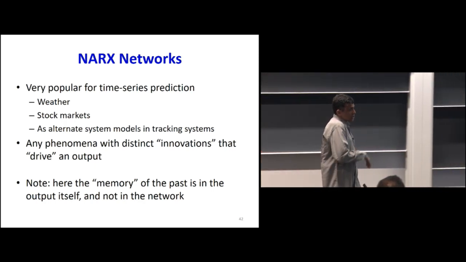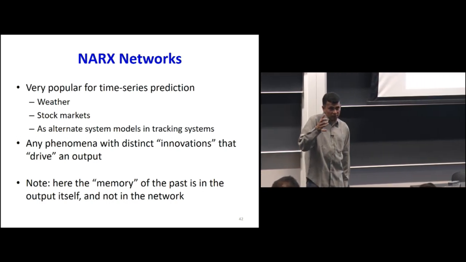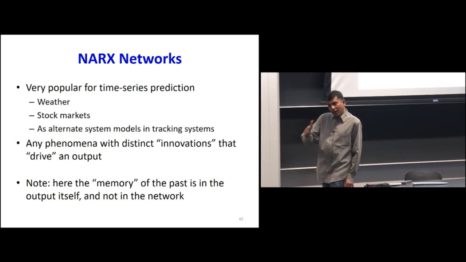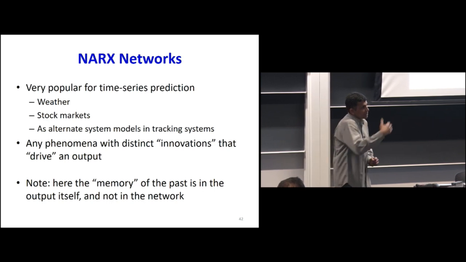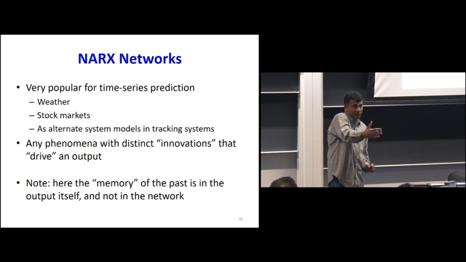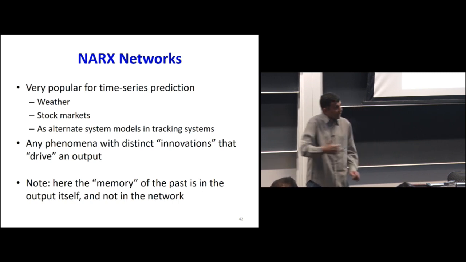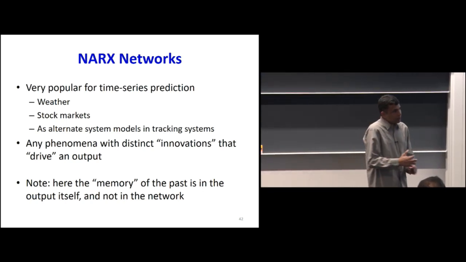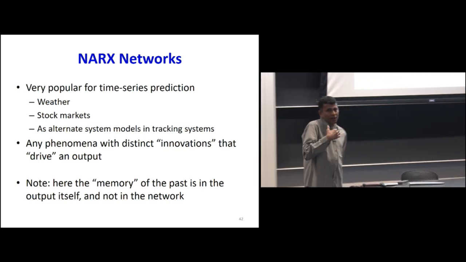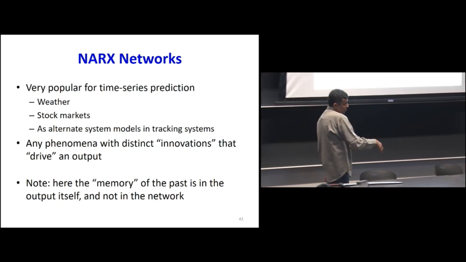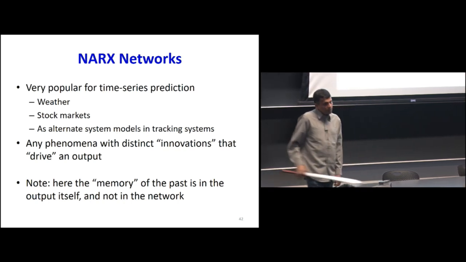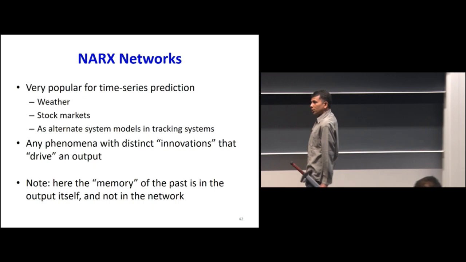It turns out that even this is sufficient. The reason why you can just use a finite horizon, and you have to look at the outputs, is that if I look at, for example, the relationship of the prediction at this time to the target prediction at the previous time, it shows me trends. That means I'm capturing local trends. If I look at the relationship between what happens over 3 time instances, it's showing me second derivative trends. And so as a result, just looking over a few time steps can still give you fairly complex, very long-term trends. So typically you will just look at a short horizon.